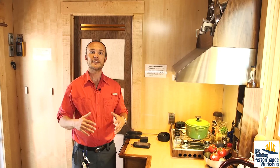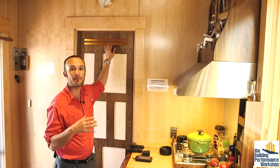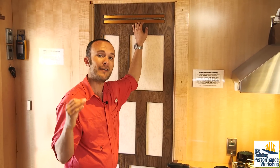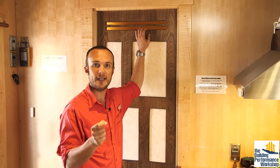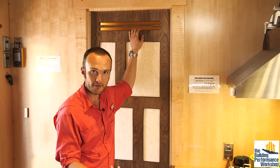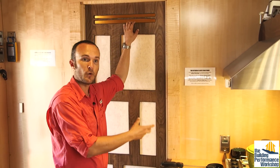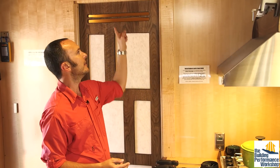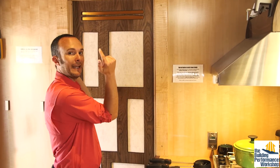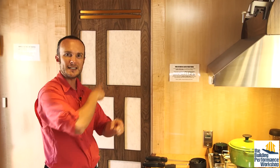Now that we've proven the house is safe from contaminants that could poison us, let's talk big scale about pressure. This is the main room — this is where all of the air from the ventilation system, the HRV or the ERV (Energy Recovery Ventilator or Heat Recovery Ventilator), gets supplied to. In the bathroom is where all of the air in the house is exhausted from. These slots ensure that when the door is closed, all of the air is going into the bathroom from this room.